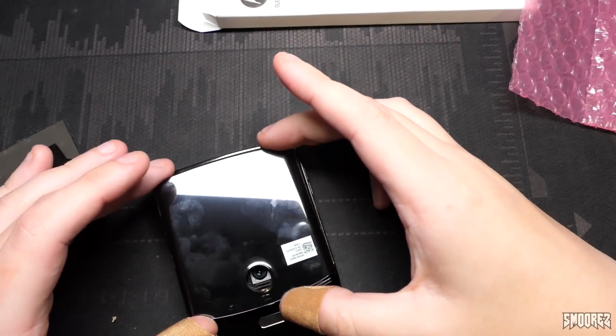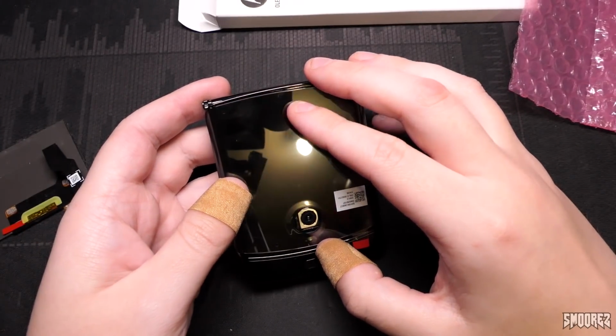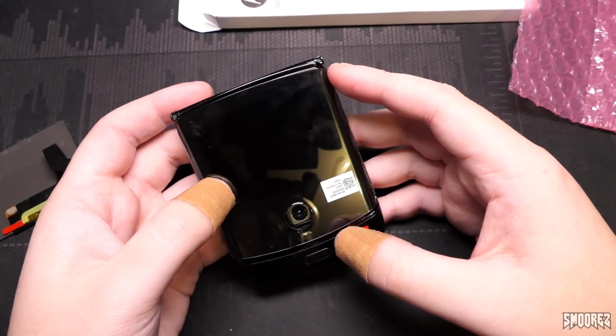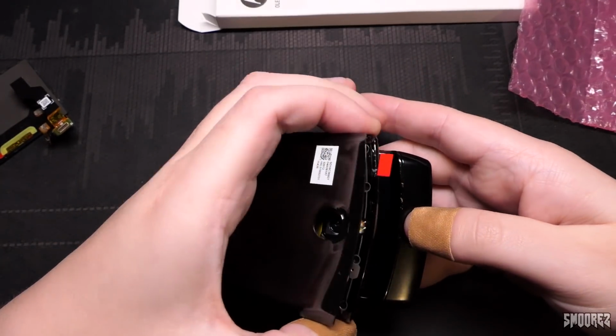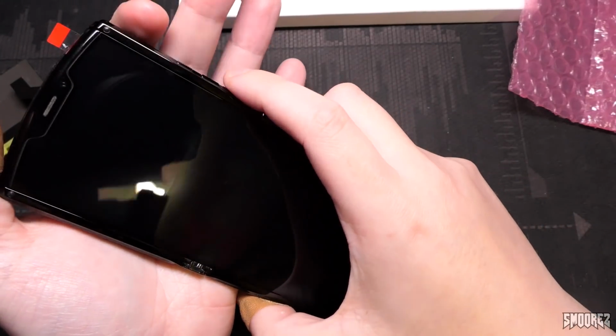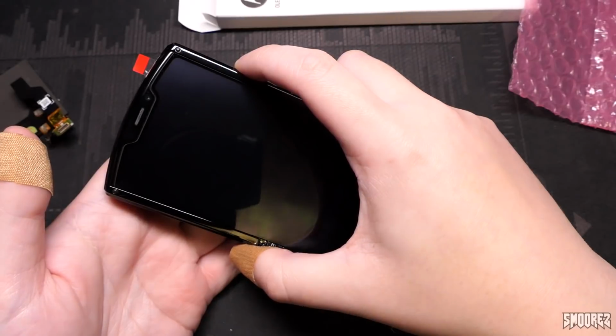Okay. I have attached it. There we go. It should look a little something like this when it's all back together. Bending those flex ribbons is not fun, let me tell you that. Alright, let's be very, very careful and power it on. And we'll just see what happens. Come on.